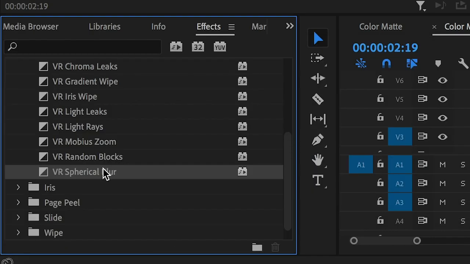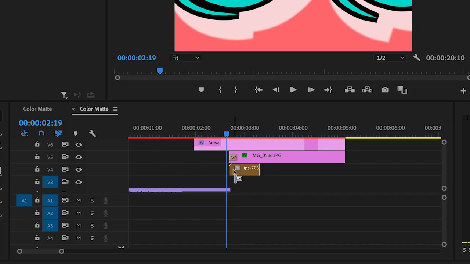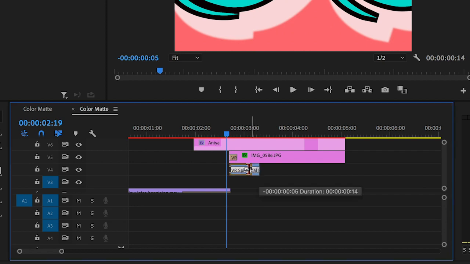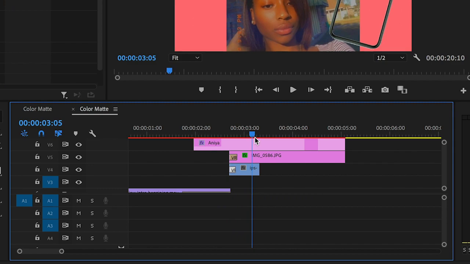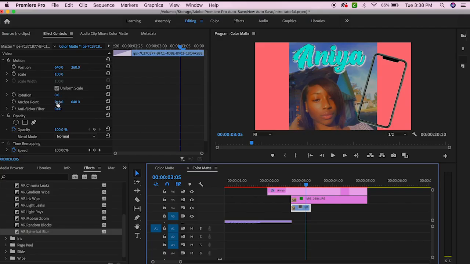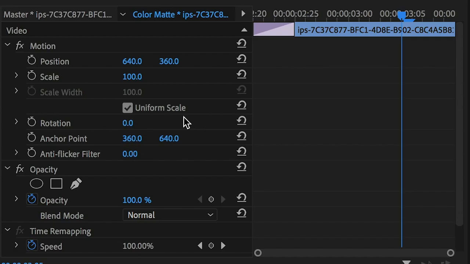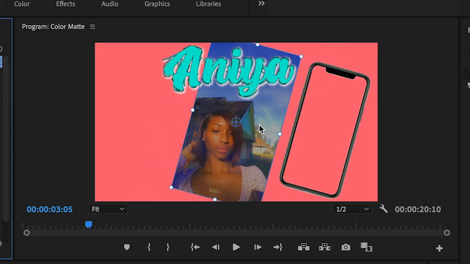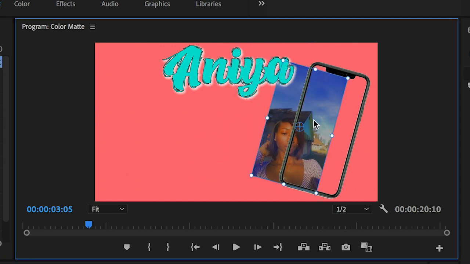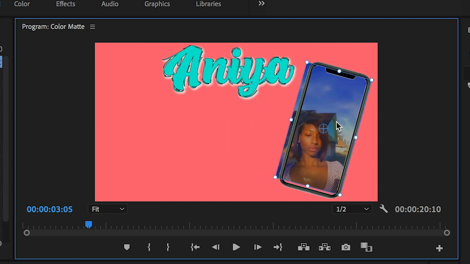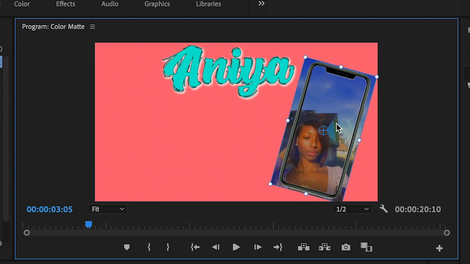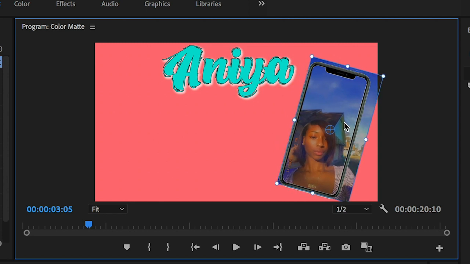And then we're going to our effects panel to put the same transition we used for our phone onto the video. Cut that down. Play it back, make sure it looks right. I'm going to press it so we can rotate it to 15.4, just like the phone. And we're going to scale it down and all that, make sure it looks great inside the phone. You're going to put whatever part you want to be in the phone right now, even though it's falling out, because we're going to crop it.